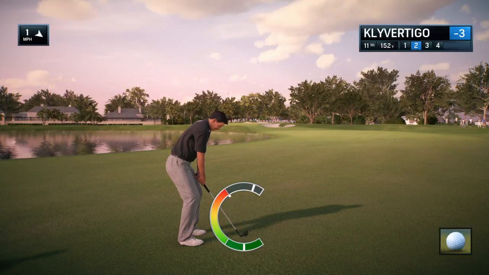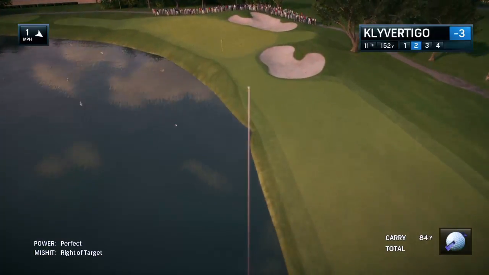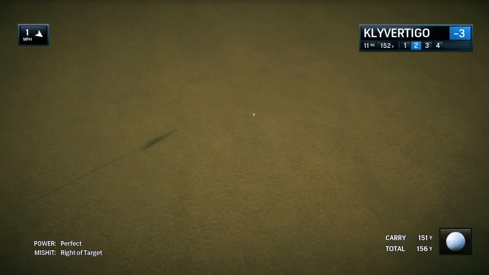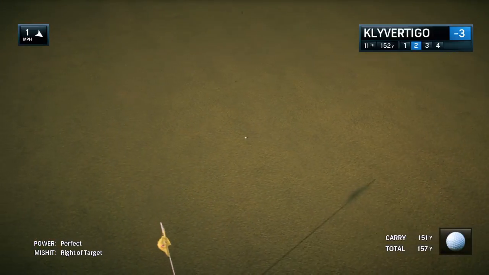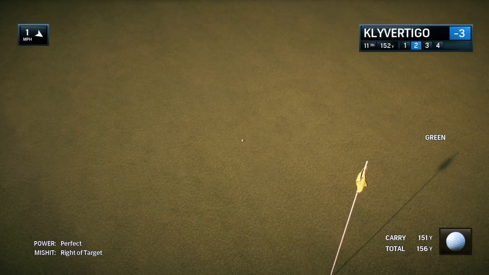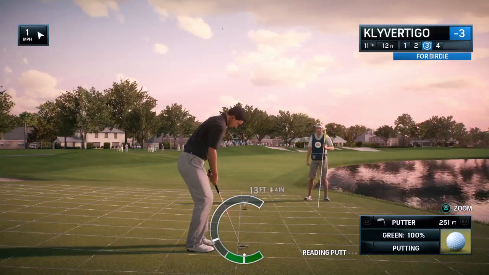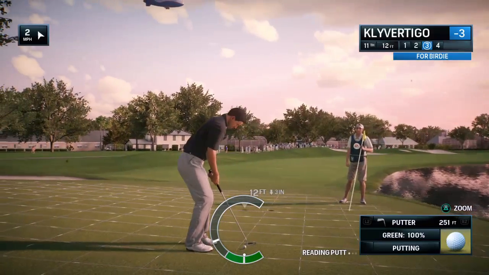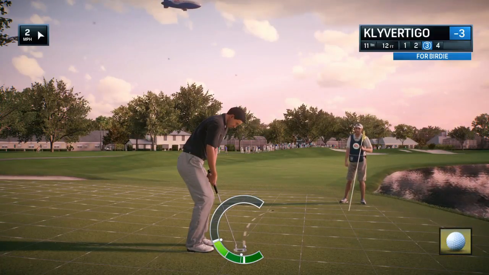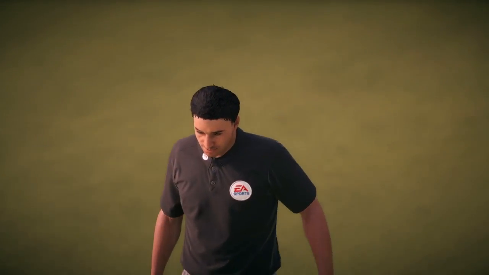Water all down the left-hand side, that has to be respected. And a green, really, where you've got to favour the right side, or at least right of middle. There's a bunker over there. I think he's headed for it. He just missed the bunker. Not a gimme, but well within his range. That puts them at 4 under for the round.